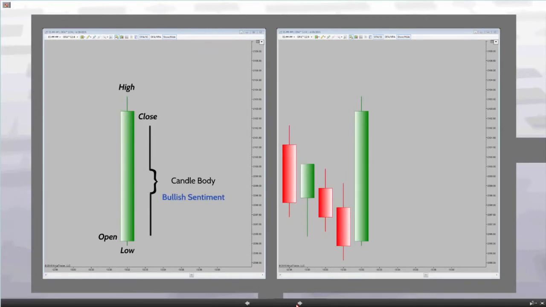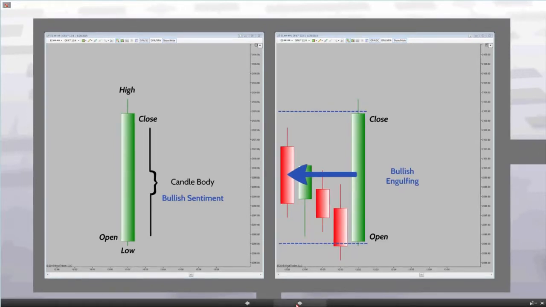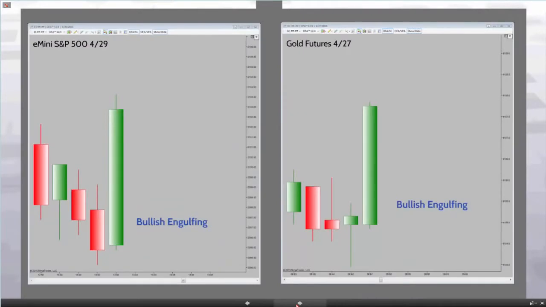Right, this is what a candle chart analyst would call a bullish engulfing pattern, meaning if we looked at the open and the close of the big green candle, essentially all of the bodies, the opens and closes of all the other periods, are engulfed or eaten up in the single move up and across the prior move lower. Okay, well, let's look at a couple examples of this type of bullish sentiment side by side.